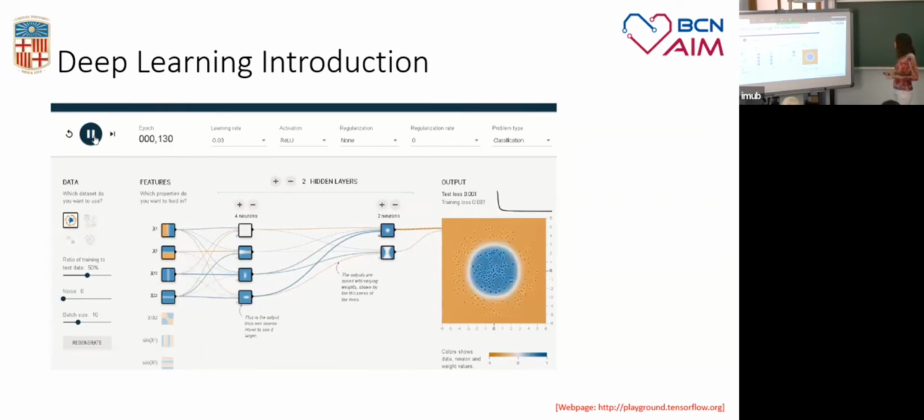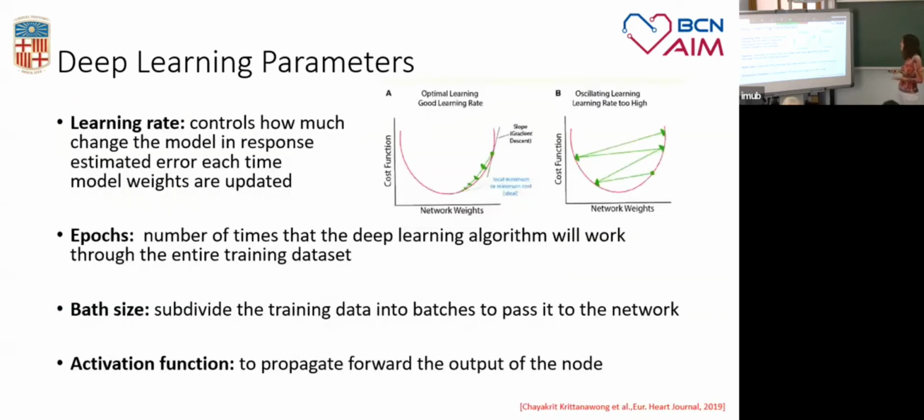Using this web page, you don't need to install anything to understand the concept. You can see here in the initial case we need two features, and the classification was not really accurate, but by adding more features calculated from these two, we have a better classification. You have this web page to play with in case you want to get introduced to deep learning, or even if you are an expert. But I want you to focus on these four parameters, the ones that we saw.